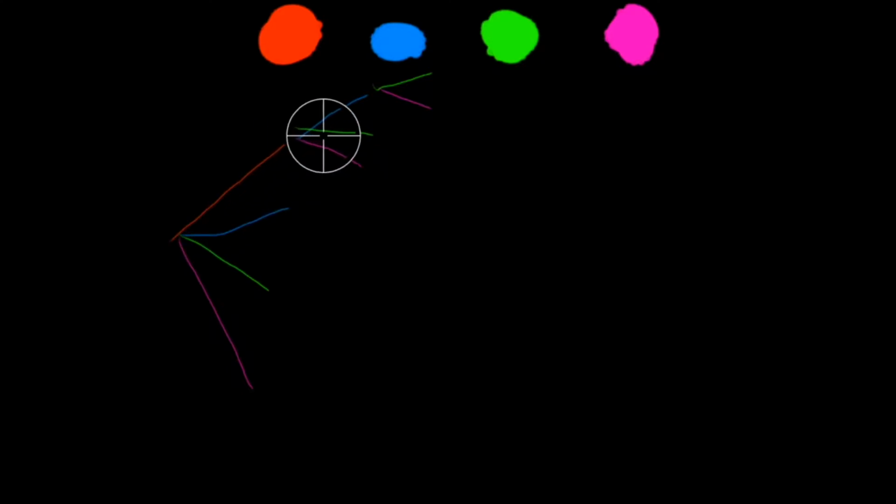If it's first red, then second green, it can be either the blue or the purple. And if you're on the branch with the red, then the purple, then it can be either blue or green.